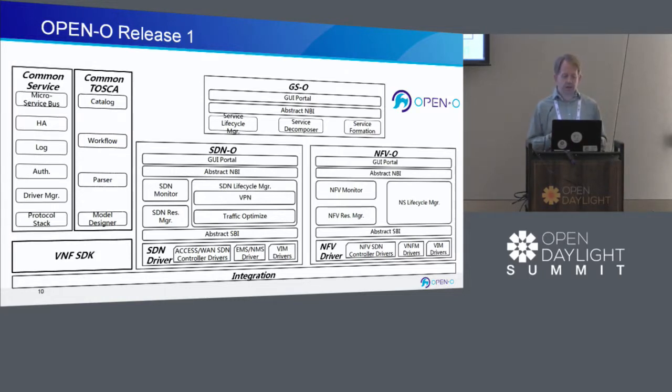We also have a set of common services. We have integration, which is ongoing, and we have a new project that we just approved a few weeks ago called VNF SDK. We want to create a common way for packaging and onboarding VNFs and to facilitate a marketplace similar to the Apple App Store or Google Play, where you can create VNFs, package them once, push them into a marketplace, and then have those VNFs downloaded and consumed within Open-O.